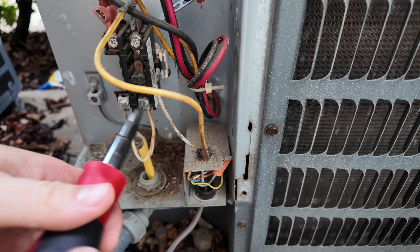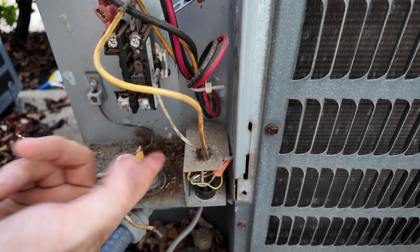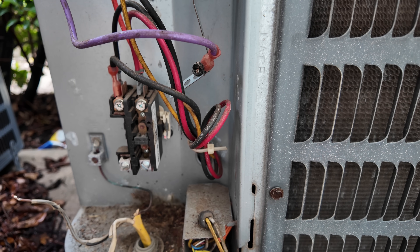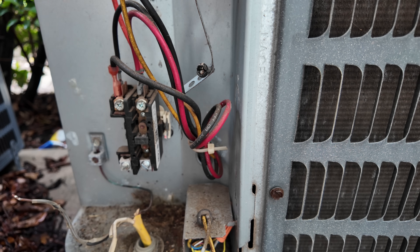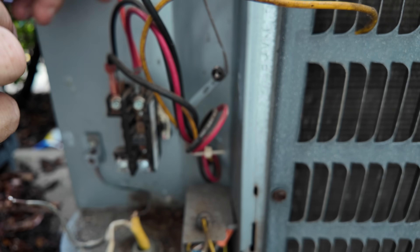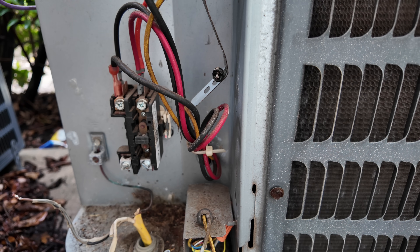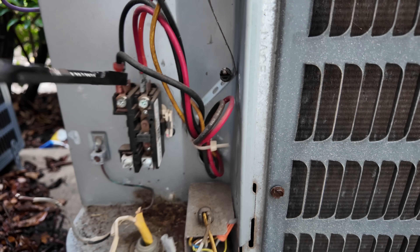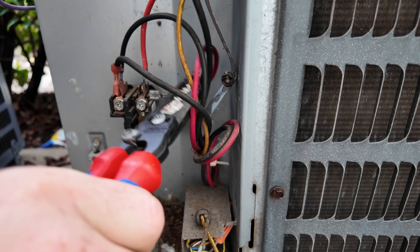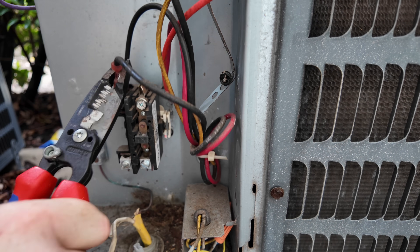It's going to be very, very easy, similar to the last job. All right, we're going to bring these out — there's nothing on the bottom of this contactor. Just separate your wires. I turned off the outdoor unit. This is our 24 volts from the contactor, which we checked. Common side of your fan goes over here. This is your Herm side to your compressor. Just remember what's what — it's really that simple. Black to black, orange to red, and whatever color you want to match, just match them.